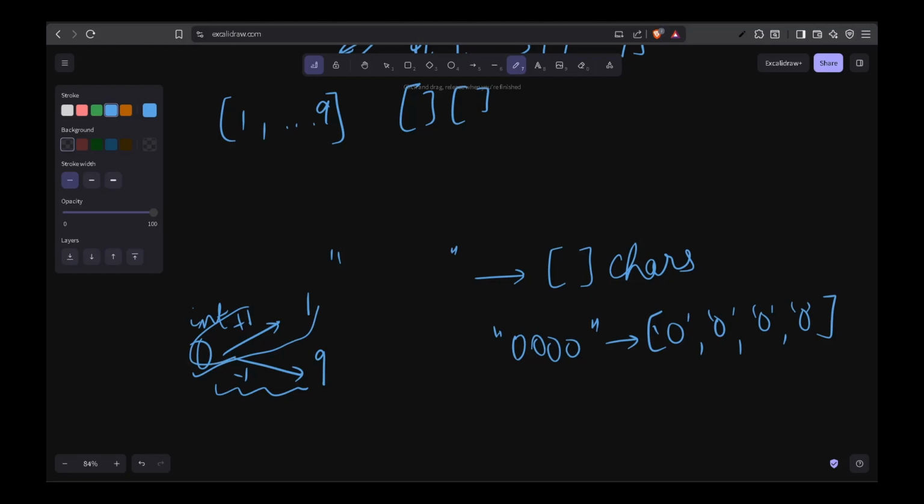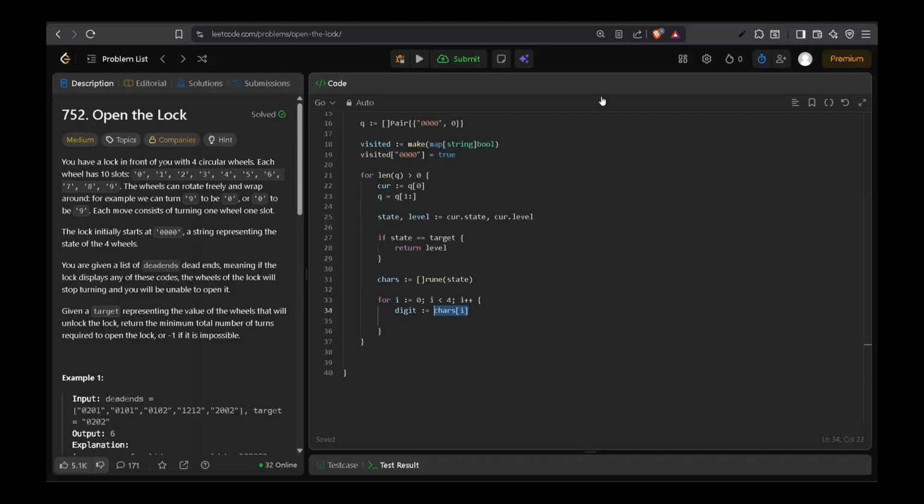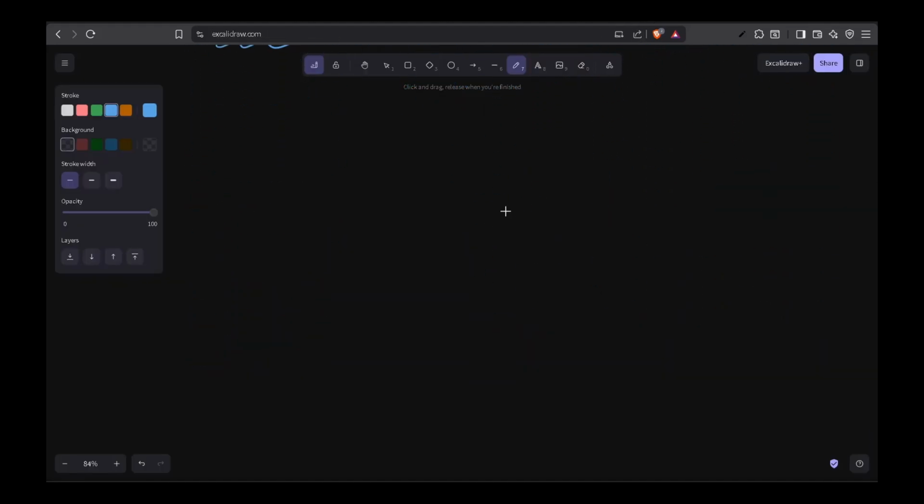So that is possible only if 0 is an int. So we need to convert that. And how will we do that? We'll do it like this. How does this help us? Let's see how it works.